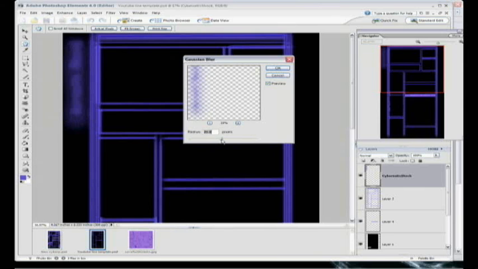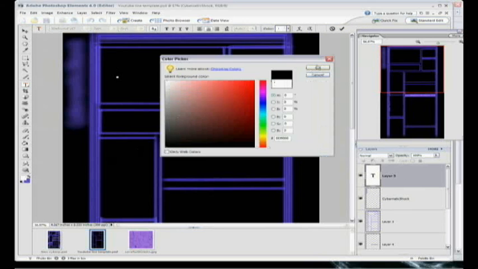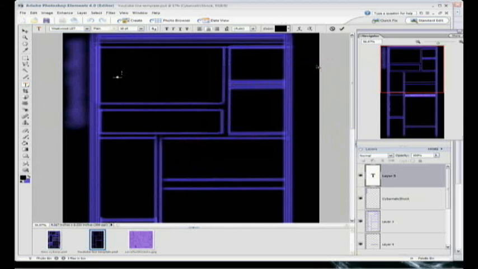Right there, that's good. And now, so it's visible, we're going to take the type tool and make it black. Can't see it right now, but I'm typing Cybernetic Shock again. So just type your username over again, and rotate it again, so it's vertical.